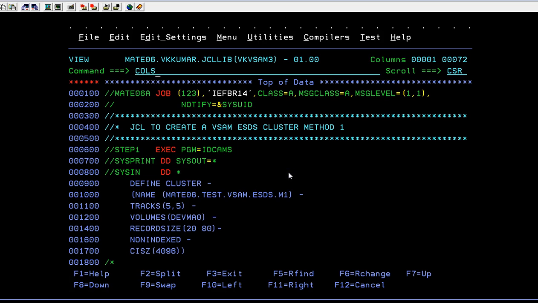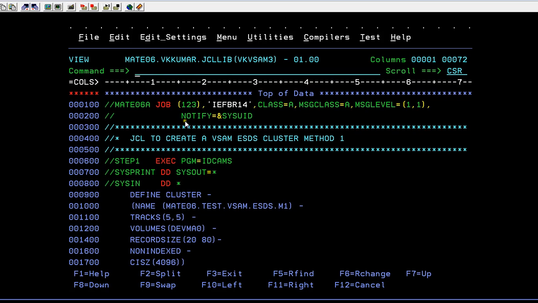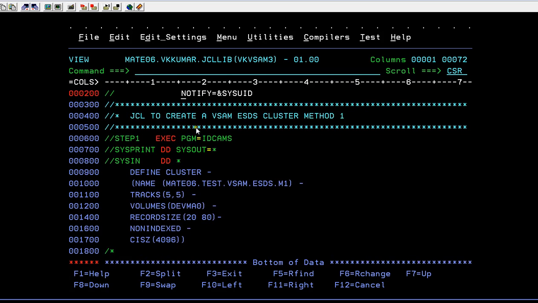Okay, now I'm connected to the mainframe. You can see here I wrote a separate JCL for this, and the next is a comment section: JCL to create ESDS cluster. So here you are defining a cluster, the cluster name and the tracks, volume, record size. You can create a fixed or variable record. The minimum is 20 and the maximum is 80. I want to create the fixed one, so the minimum and maximum length of this record is 80 only. It is non-indexed, so it will not create an index component. It will only have a cluster name followed by the data component. Let's run this and see.